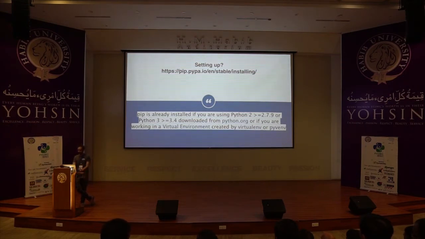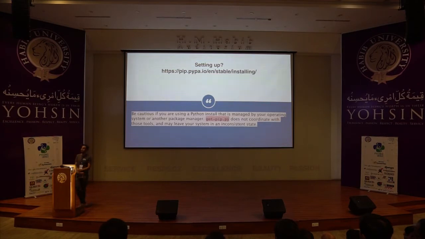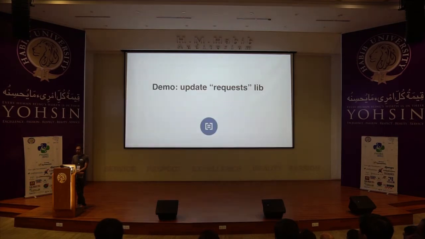They say, okay, well, there's this nice thing in red on the Python website at that URL that says be cautious, which is not a great thing when you're starting Python development. You don't really want to have to worry about how to be cautious. Anyway, you've installed pip. I recommend you do it via your package manager, or you just install a Python distribution. And now you need to update the requests library.